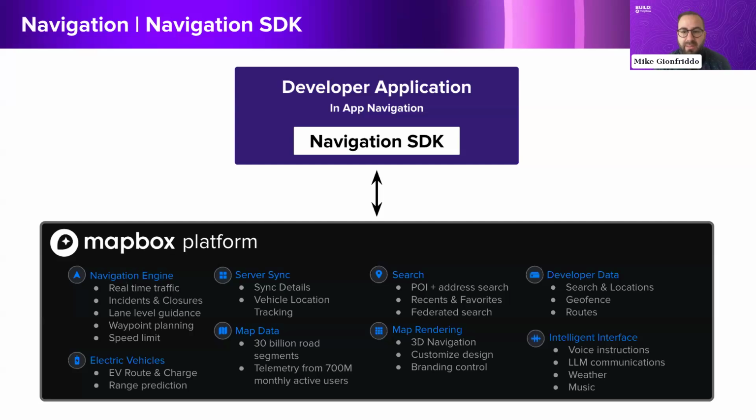This really helps with a lot of use cases. For example, any on-demand delivery or on-demand mobility use cases, where you're trying to track a delicate experience with two different parties. You can keep your app in the foreground and help your drivers or delivery agents find the correct point and monitor them through their journey, really enhancing the experience, as well as having search and the rest of the features in the Mapbox platform delivered through navigation.